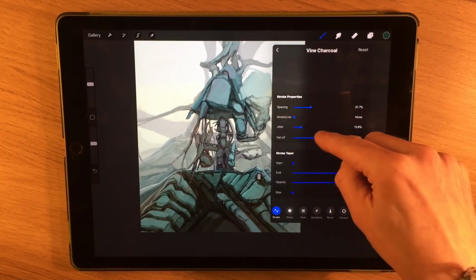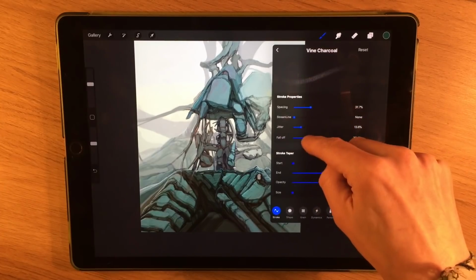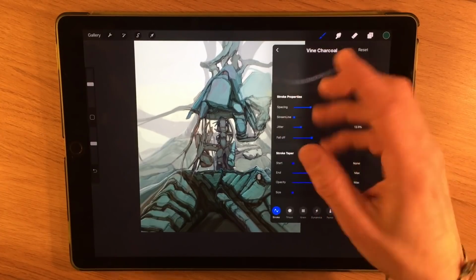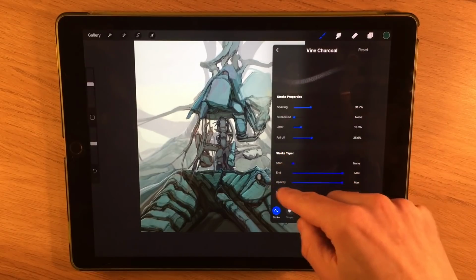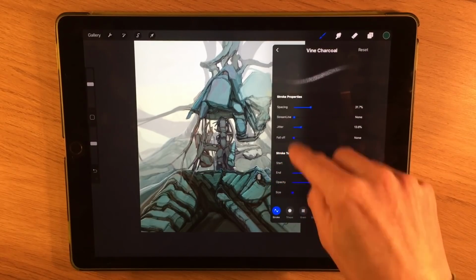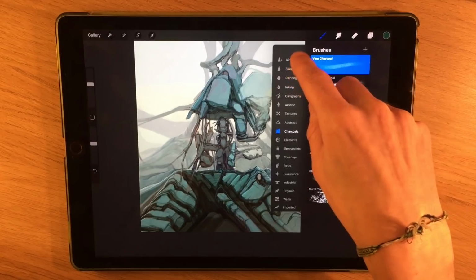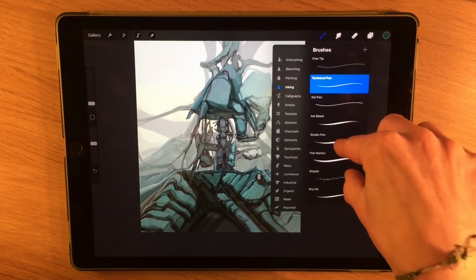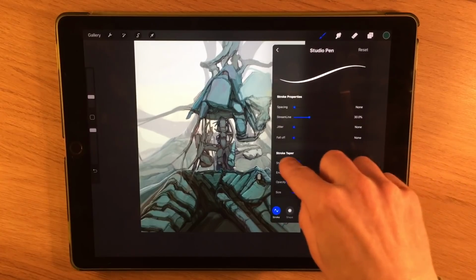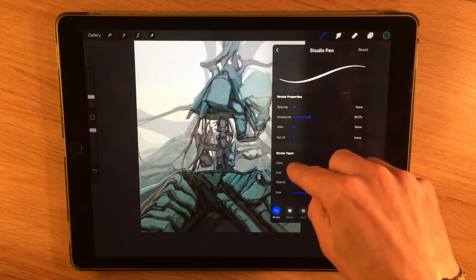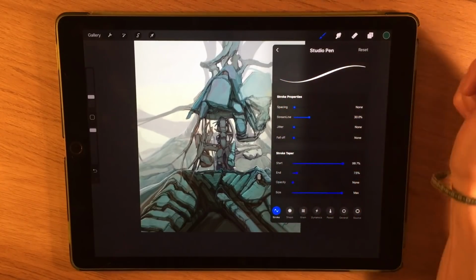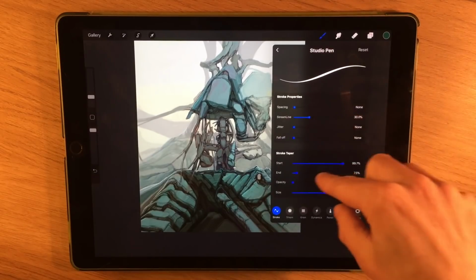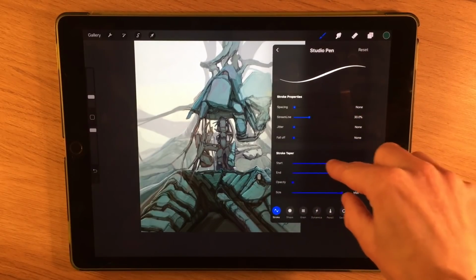Fall off affects the visible length of your stroke, and you can see that it shortens the length. You've also got the stroke taper settings here. If I go onto a brush that is perhaps a little bit clearer, inking perhaps, and go onto a studio pen, you can notice it getting thicker or thinner, tapering off at the start, or it could taper off at the end.